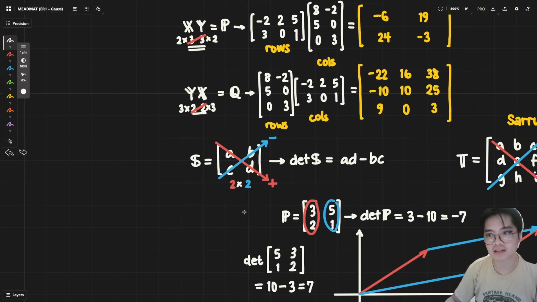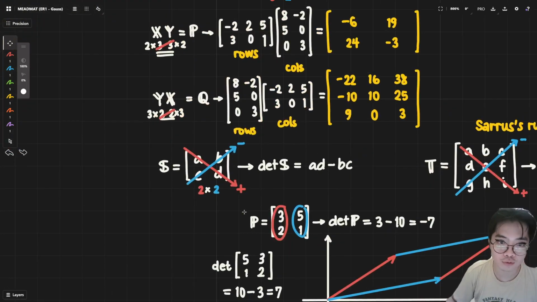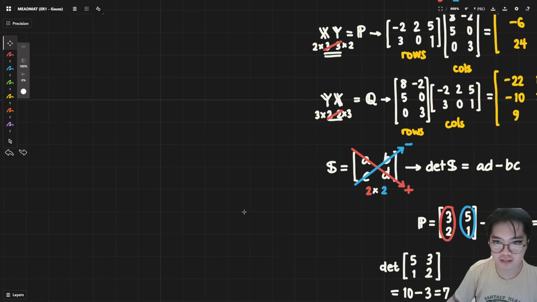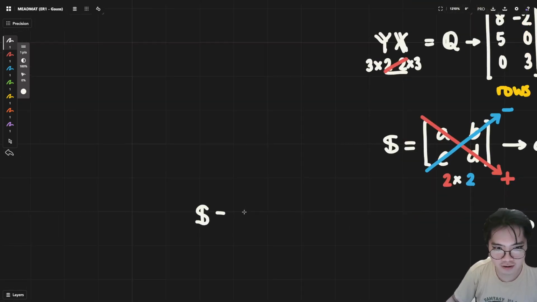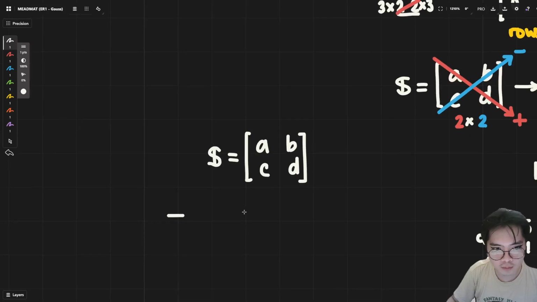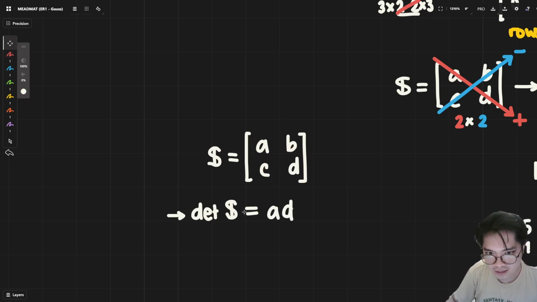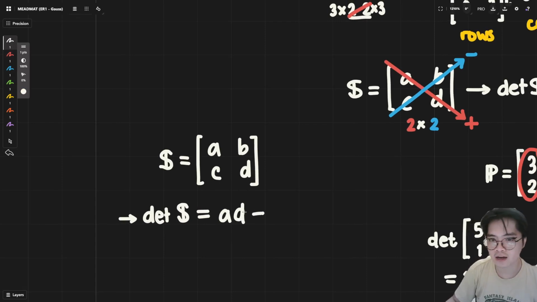And tingnan natin, right? See if this generalization works for the 2 by 2 and the 3 by 3, right? So say, for example, we have this S right here, right? A, B, C, D. When you want to get the determinant of S, what you just have to do is take this, cancel everything, and then you have D. Oh, so it is A times D. And then we continue the pattern, right? B. Cancel, cancel, you will now have C. Oh, so it is AD times BC.